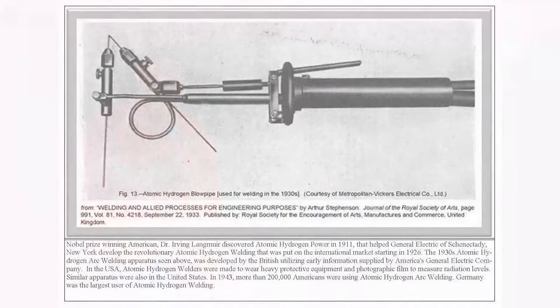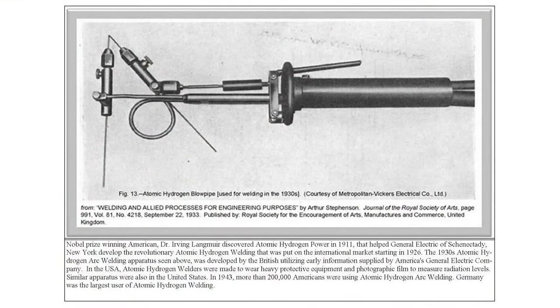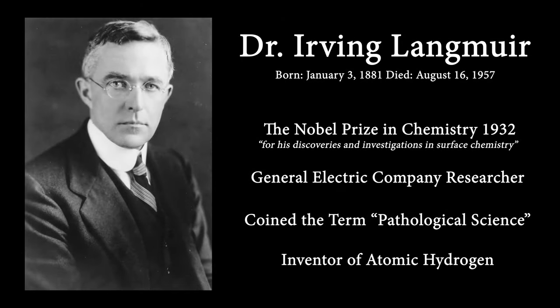This process was invented by Dr. Irving Langmuir, a Nobel Laureate working at GE over a hundred years ago, in the early 1900s. Dr. Langmuir also coined the term pathological science — that's what happens when a scientist veers from the true scientific method and begins wishful data interpretation. The characteristics of pathological science are: results are very near the lower limits of detectability, and yet they're measured with extremely high accuracy, and the ratio of supporters to critics rises and then slowly falls. A good example of this was cold fusion in 1989, where they thought they had discovered a way to create fusion at room temperature — it was simply an example of pathological science.